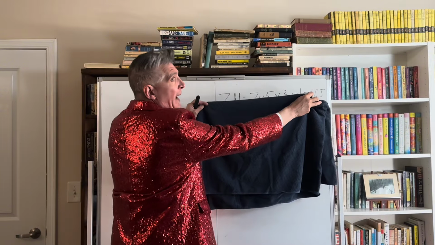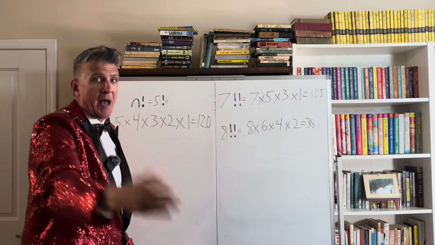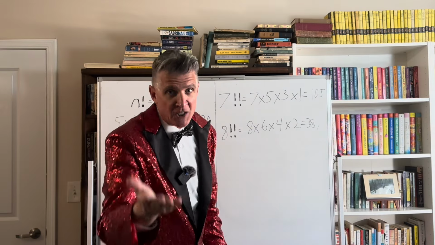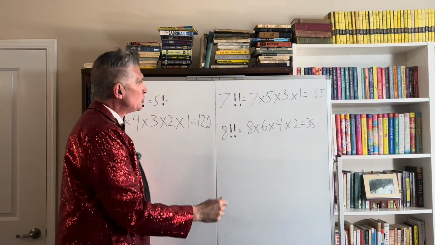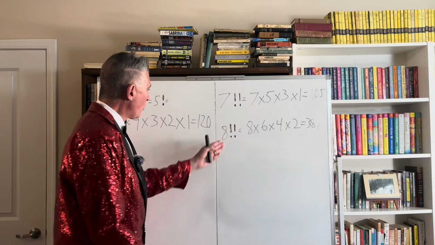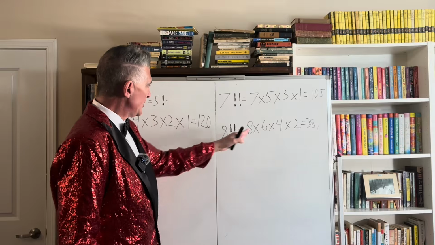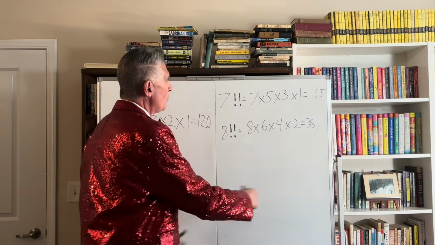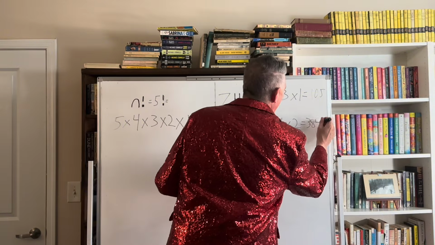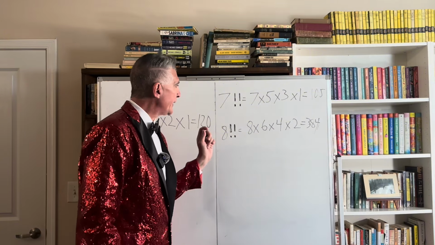As you can probably guess, I do have another surprise under here. So let me just go ahead and drop the whole curtain here. I know you're thinking probably there's a lion or tiger since I'm in Las Vegas, but no, it's just double factorials here. So now we can compare, contrast, and anything else that we want to do. We're working with an even factorial here, 8 factorial. So we take 8, we skip the odd number, and we go to our 6, then to our 4, and so forth, and we got a total of 384. I think I took the 4 off with the blanket, but that's how double factorials work.